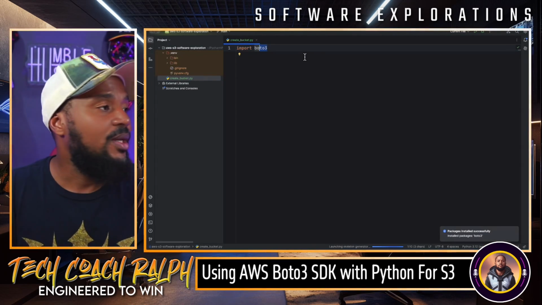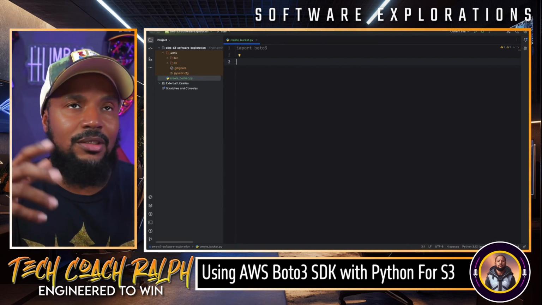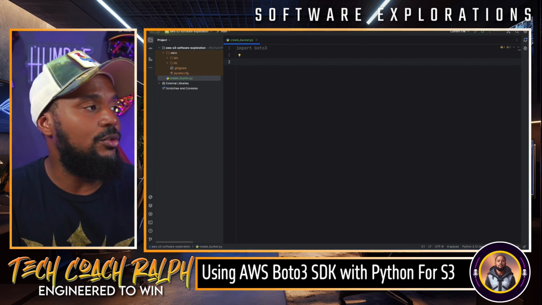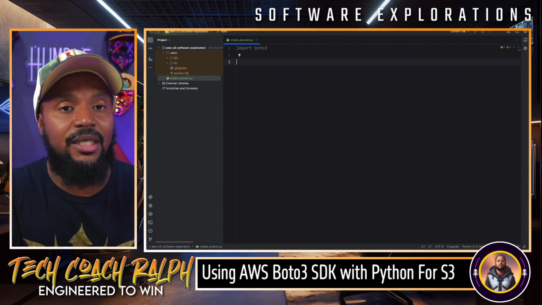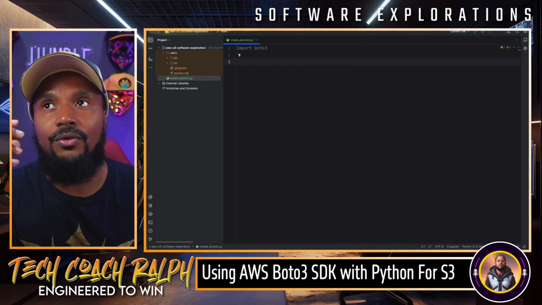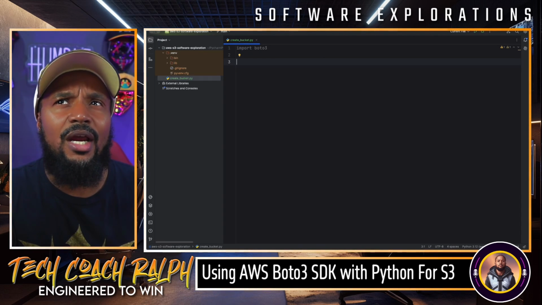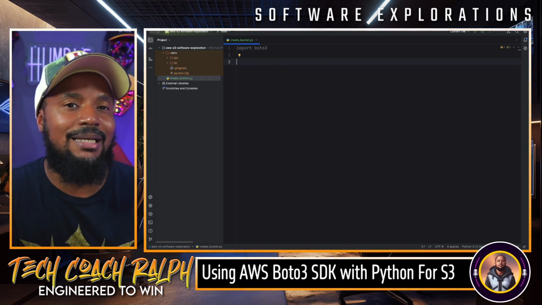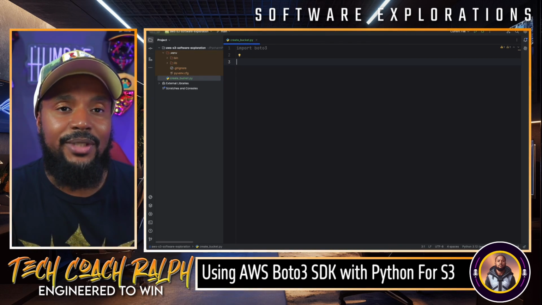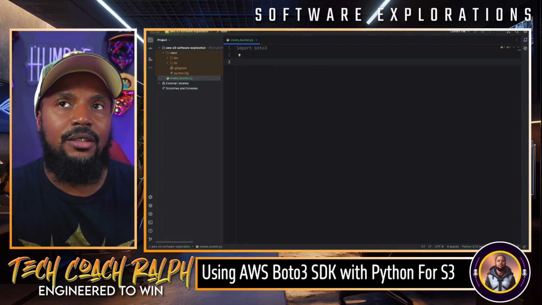To make this very simple, I'm not going to do any comprehensive software development. Our focus is just going to be to create a new bucket. This is important because a lot of times we need to do things programmatically. For instance, let's say you are building some type of SaaS application, software as a service, where for every new client that you get, you want to store their files inside of their own S3 bucket, right?